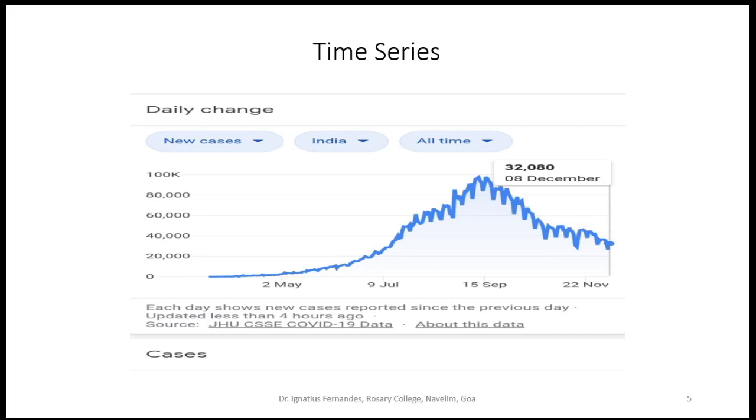If the data is big enough, then instead of putting it into a tabular form, we can put it into a graphical representation. Like this is the variation in the COVID cases from March to December. This is daily values, so this is a huge amount of data. Usually looking at it in a tabular form is going to be difficult, so we put it into a graphical form like this. The moment we see it as a picture, we directly come to know how the behavior of the data is over this period of time.